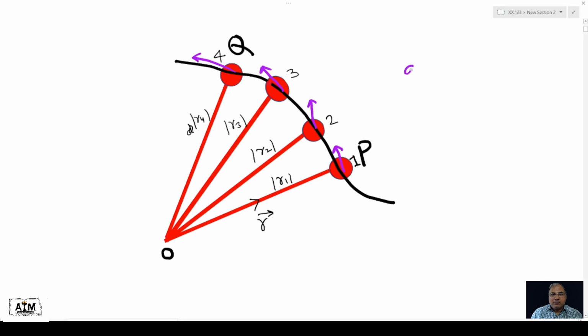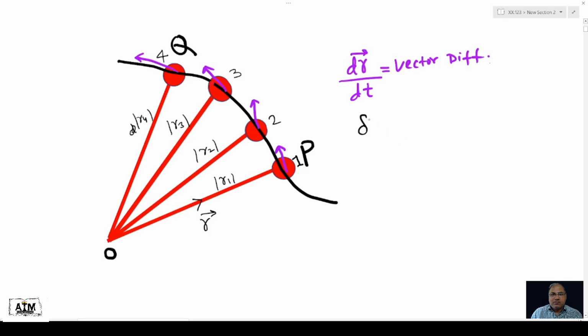So we can say the direction, that is the dr, is a vector quantity. So we want to find dr by dt because the magnitude of dr is changing as the time is lapsing, as the direction of the particle is changing. So dr by dt is nothing but vector differentiation. It is a differentiation of a vector quantity. So that is a vector differentiation.